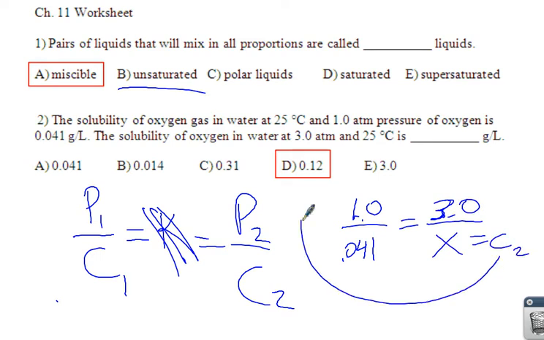It's really just kind of a plug and chug. We have one atmosphere, we have 0.041 is equal to three atmospheres over x being the new concentration. And we got this value. Does it make sense that the concentration is increasing? We've increased the pressure. We're pushing more on this solution, so we should be able to get more gas to dissolve into it. So gases dissolve better at high pressures because they're being forced into the liquid, because they're having more collisions with the liquid.